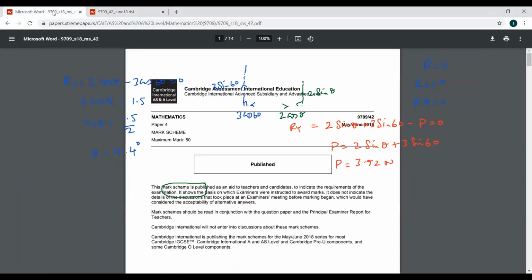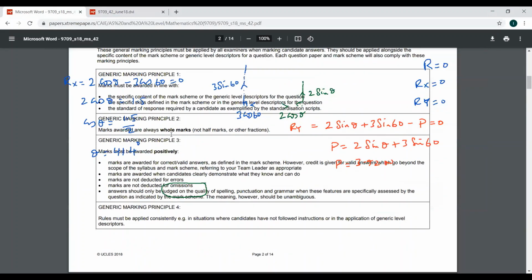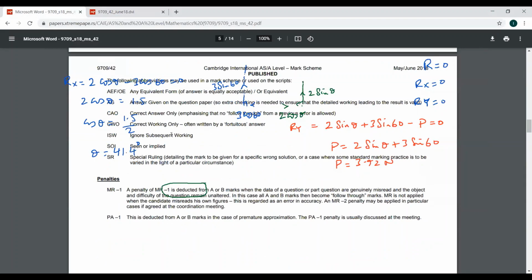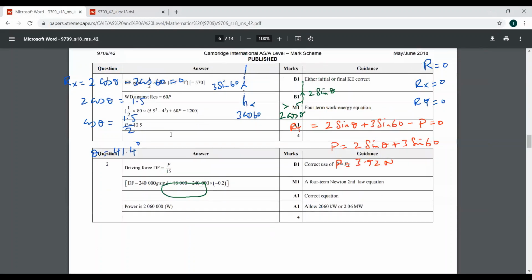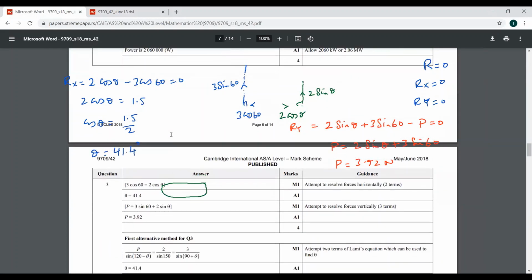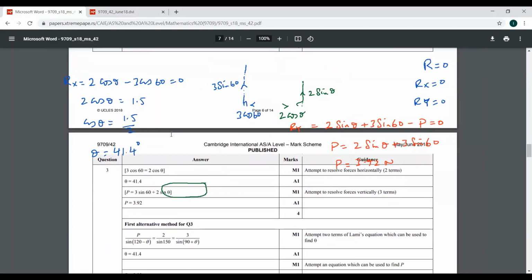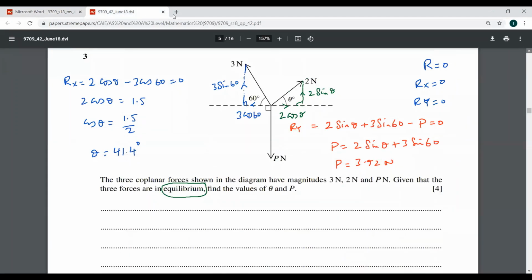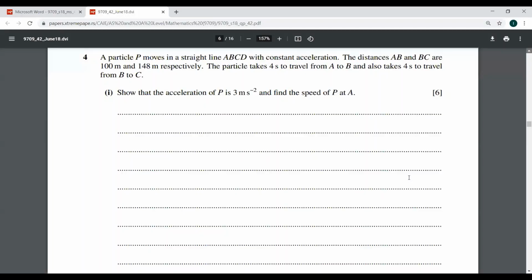So let's see what is the answer to this question. This is, I think, the third question here. So yeah, these are the answers here. Okay, so we are going to move on to the next question then. So this fourth question, you give it a try first and then I'll be following you guys.